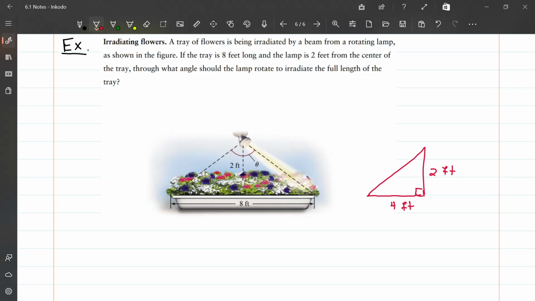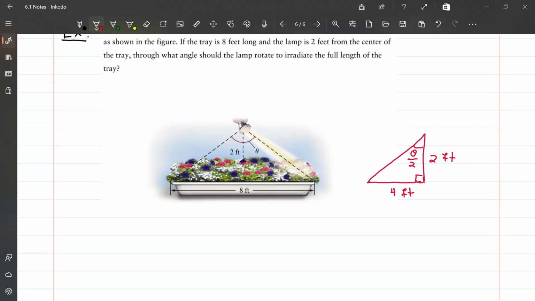But this also means that when I'm looking at my angle, the angle theta that they're indicating goes from one dashed line on the one extreme side to the other dashed line on the other extreme side, and we're only doing half of that. So the angle that we're seeing here is really theta over 2. But that's not a problem. If I can figure out what theta over 2 is from this right triangle I've drawn, then I can always take that number and double it, and that will give me the correct answer. That is going to be my logic for working with this.